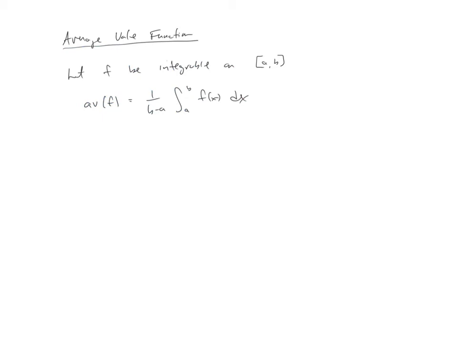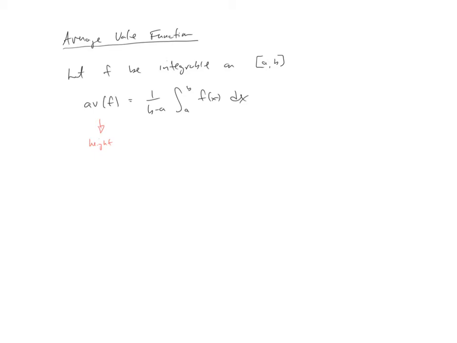And the average value function says let f be integrable on the closed interval a to b. If that's the case, then the average value of f is equal to 1 over b minus a, and then the definite integral a to b f of x dx. A couple things here real quick. This average of f, this is a height, all right? This is a y value, if you will.